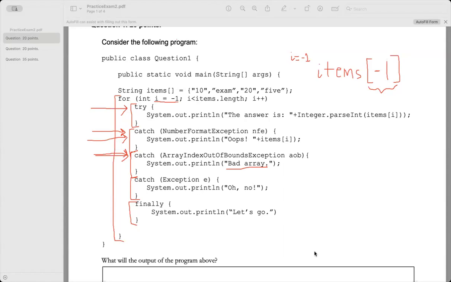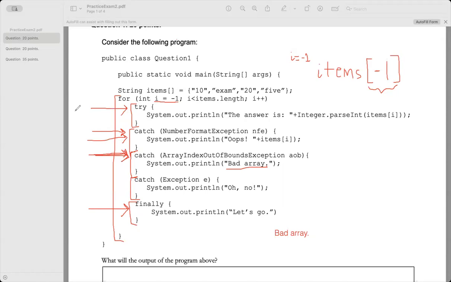So the first line that gets printed in our output, I'm going to write it down here, is bad array. After this catch block catches our out of bounds exception, once it finishes running, we have to go to the finally block. Every time you have a try catch block and you have a finally block, the finally block always happens.